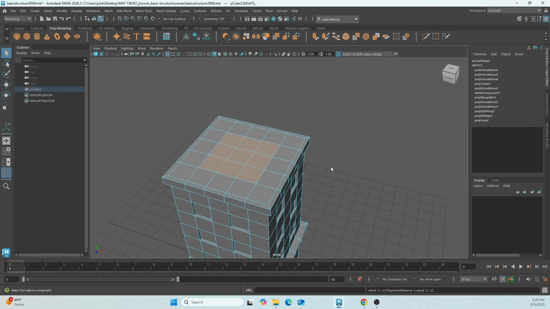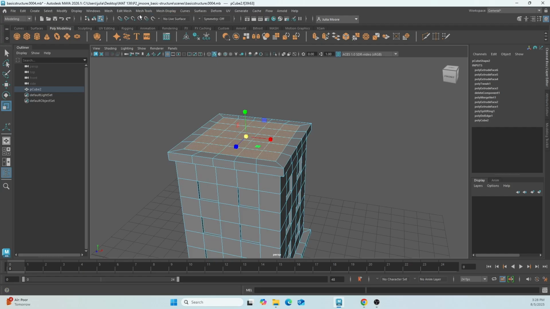So I hit it once, and now I'm going to hit it again. There we go. So now it's selected all the surrounding faces, and that's just from holding Shift and hitting period on the keyboard. So now let's scale these faces down. R, and scale down to right about there. Okay, that looks good.